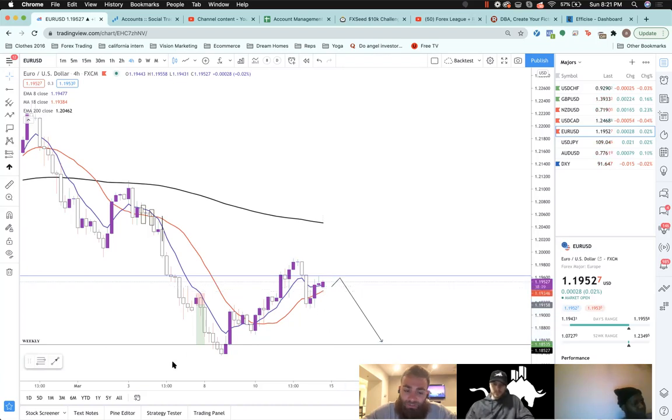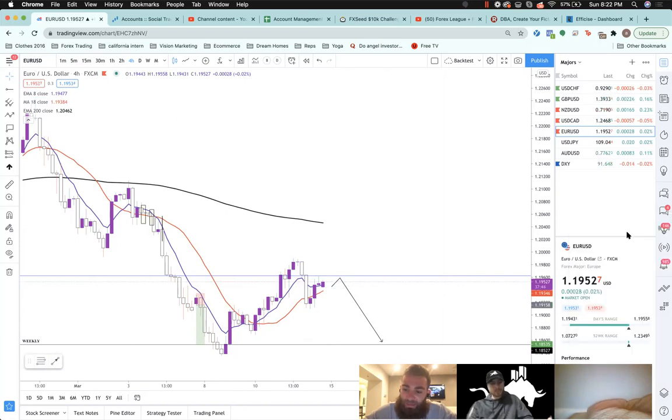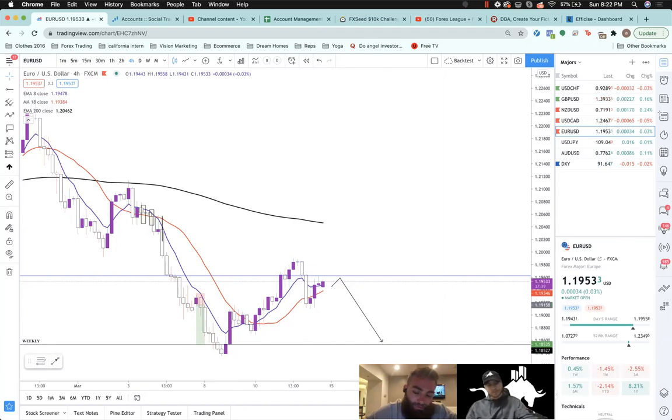If there's a pair that I go through and I don't like the idea, there's no point to marry that pair. In my opinion right now, the way I'm seeing things, I'm not going to just force a trade. Never force a trade just because that's your pair to trade. Just be patient. I say this to Nick all the time. I'd rather miss the move and just watch it go into profit with my bias than potentially force a trade, get in early, make a mistake and get stopped out. So yeah, just be patient, guys.